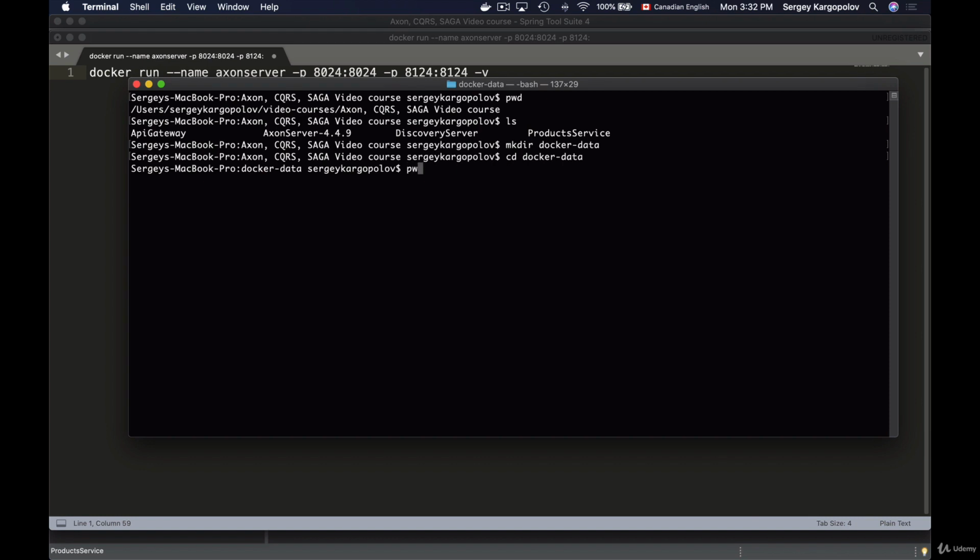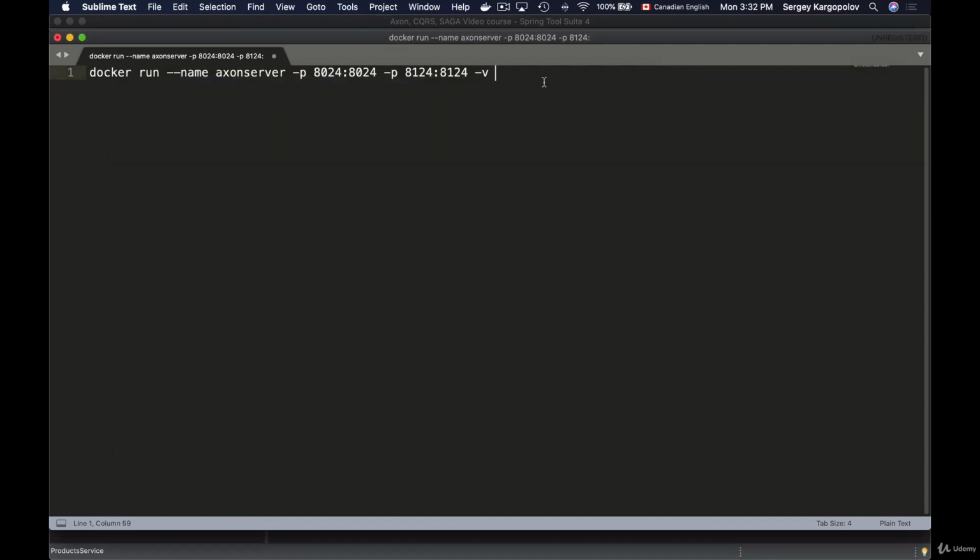Okay, so I will grab the path to this directory, I'll copy the path, and I will paste it into my Docker command. It's quite long and it has spaces, so I will use double quotes and I will paste this path inside of the double quotes, like this. And because there are going to be a couple of different types of data stored, I'll add one more /data here.